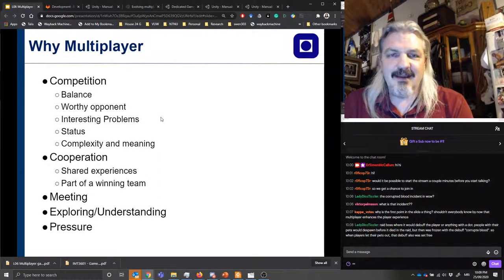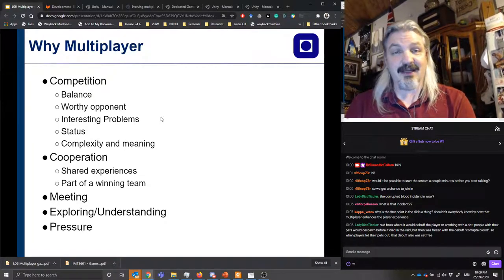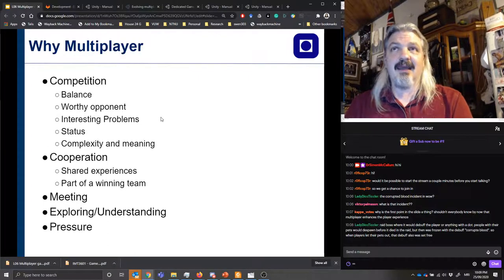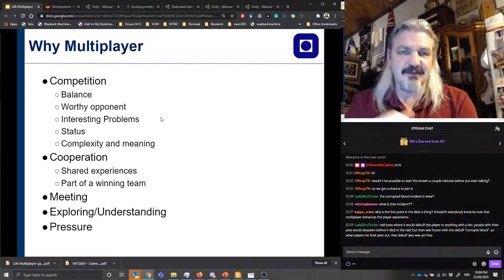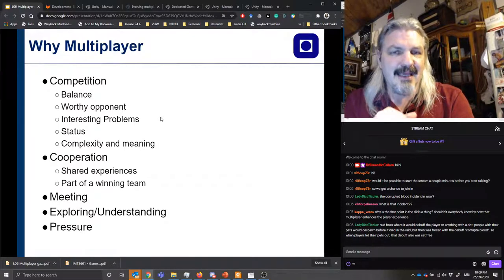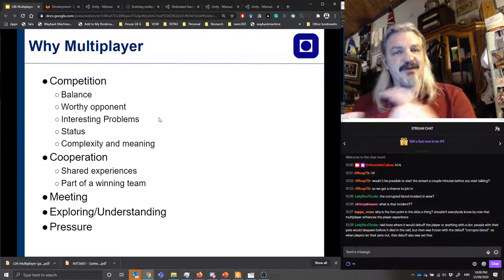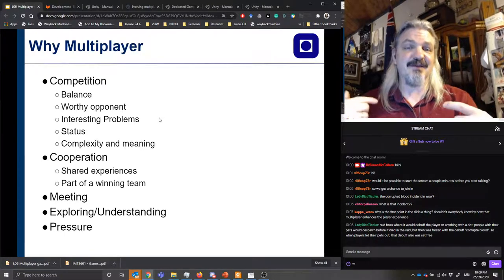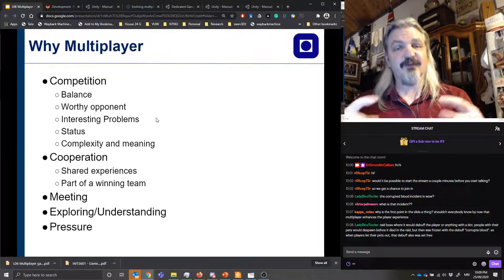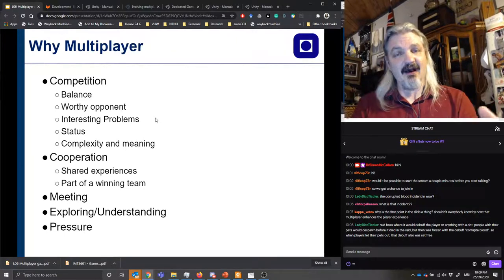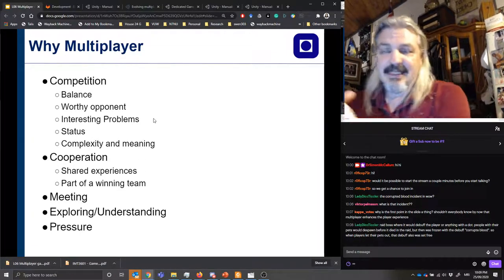Well, making single player games, one of the things we try to do is get balance correct. That's a big challenge, to get the AIs to have interesting competition with the player. So one of the things you get from making it multiplayer is you can make your game less complex, because you do not have to balance an AI against the player. You get to make the players balance their games.